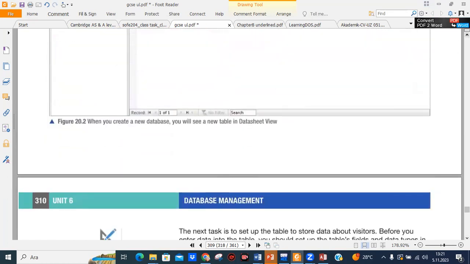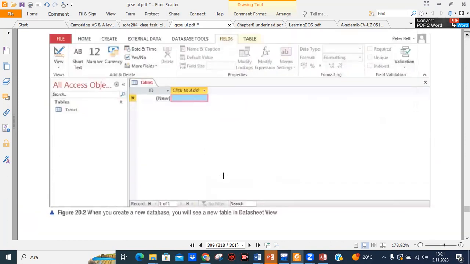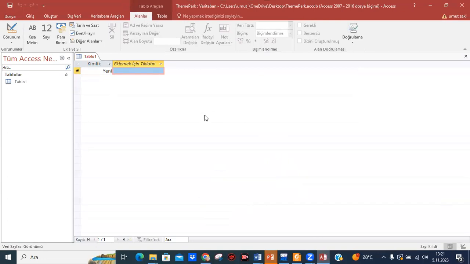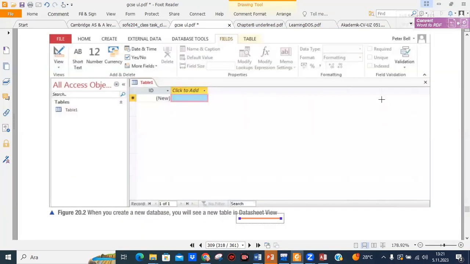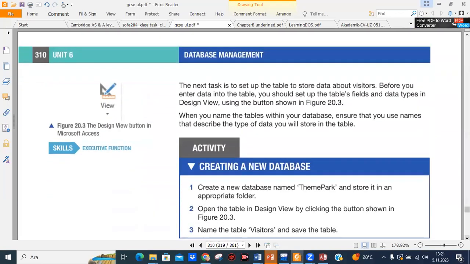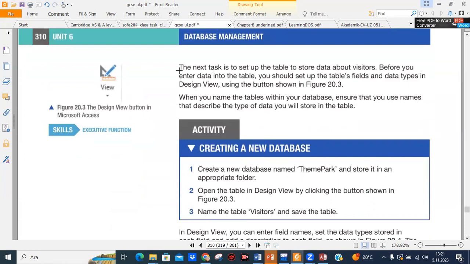When we open a new database, it is in datasheet view. This is datasheet view. So we actually have two views in a database. The next task is to set up the table to store the data about the visitors.